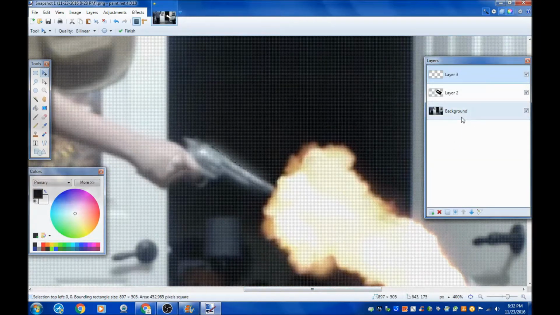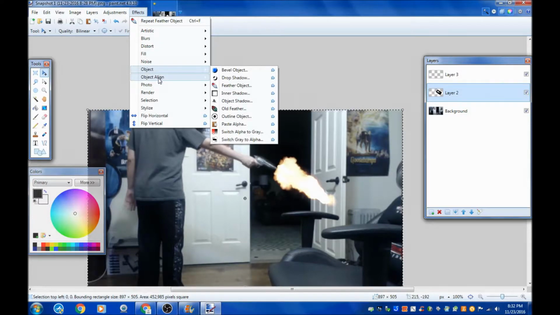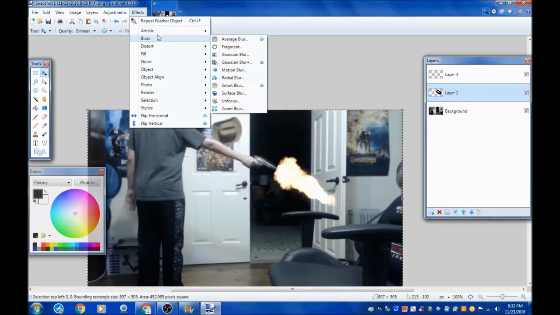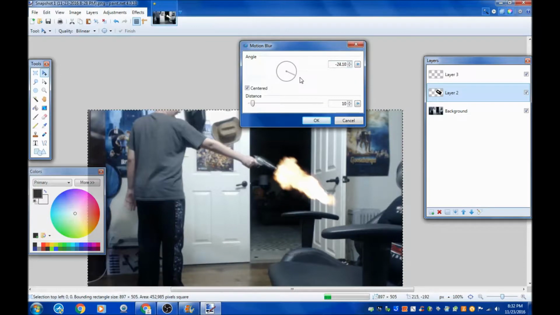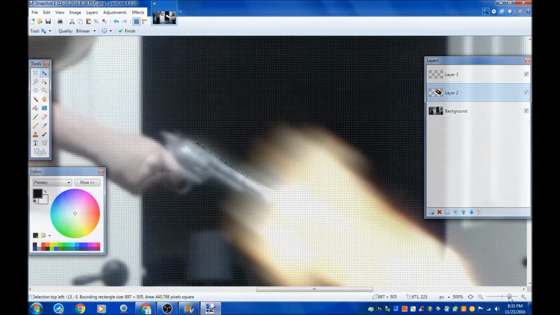And since it's really, really fast, it's probably gonna have some sort of blur on the flash. So this is in paint.net. Try to do it to the angle where you're shooting it, and then more distance, the blurrier it is. Don't have it really that blurry. Maybe in the 30s. Yeah, 30 looks pretty good. So I'm gonna put it a bit closer since the blur happened. So now look and zoom it in.